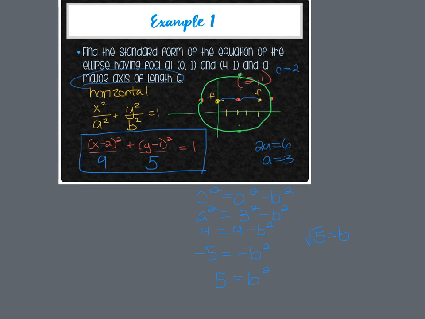So again, sometimes they could give you the minor axis and the foci, so you'd have C and B. They could give you the foci and the vertices, so you'd have C and A. They could give you the co-vertices and the vertices, and you've got your A and B. That's the easiest case, which is probably not going to happen. They could give you the foci and the co-vertices, and that's going to give you your C and your B. So you'll always have the 2 pieces of information. It's just how they deliver it that's going to be different.